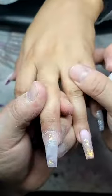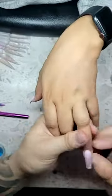Oh, these are going to look cute. Look at that. Oh, two more.